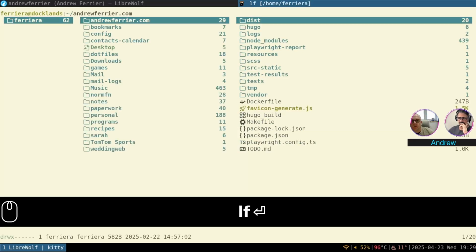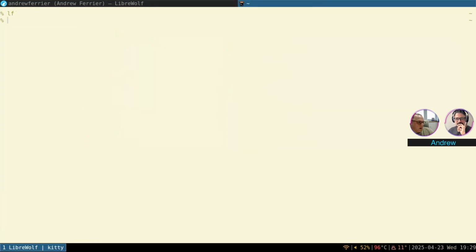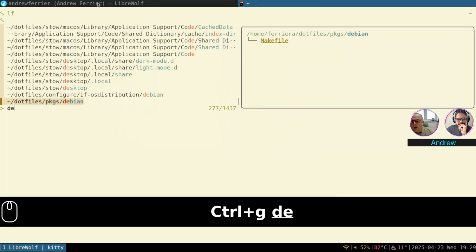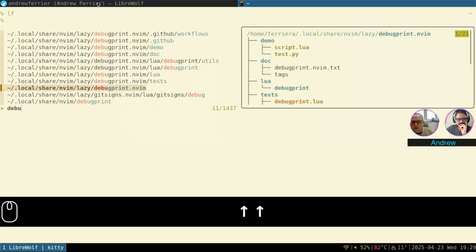So I already mentioned one of them, LF. Like I said, this is just a file manager. I've spent a little bit of time customizing that for my needs. If you're interested, the dotfile for that is in my dotfiles repo as well. Okay. Another one that I use sometimes that's maybe a little bit less well known is a thing called Entr, ENTR. So I'll show you by example.